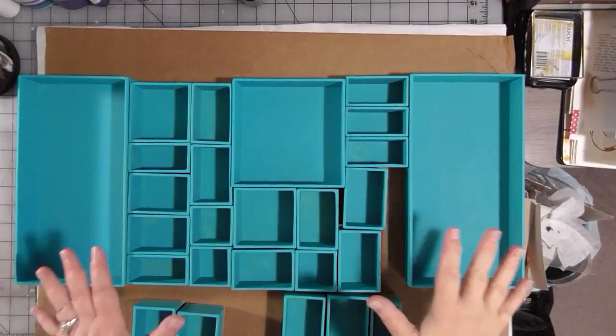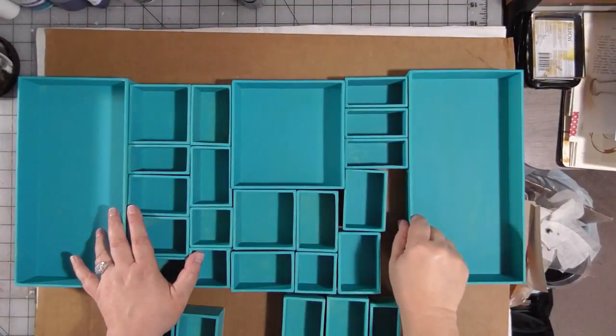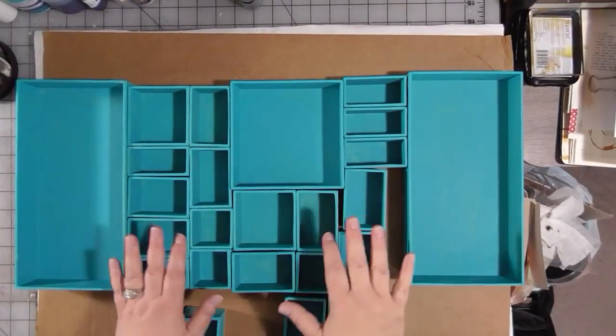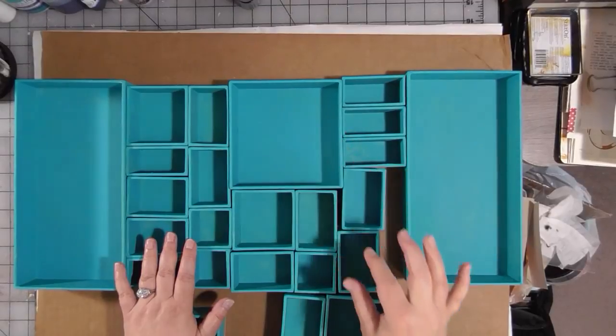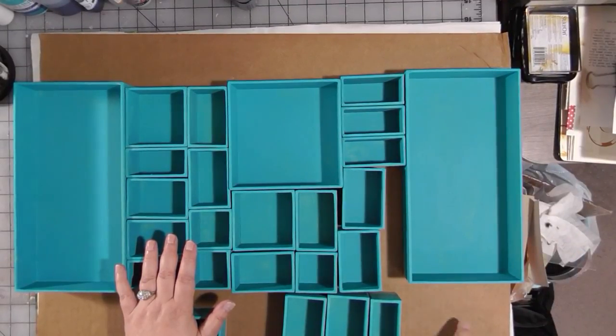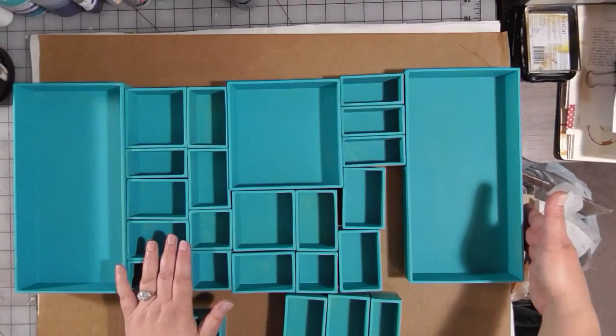Okay, hi guys. So the insides, top edge, and a little bit of the sides of all our pieces are painted. I didn't paint them all the way down because number one, on most of them it's not going to show because they're going to be glued or taped together. And on the outer edges, they're either going to have another piece of cardboard, this kind of cardboard, that's going to be collaged, or they're going to have collage paper directly on the side.